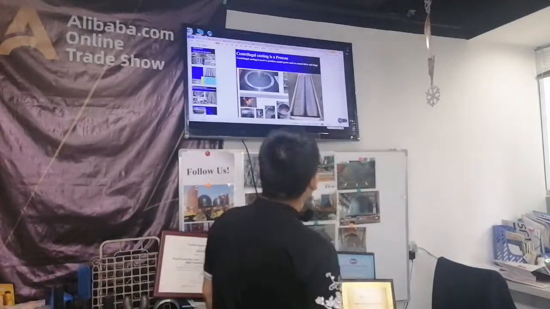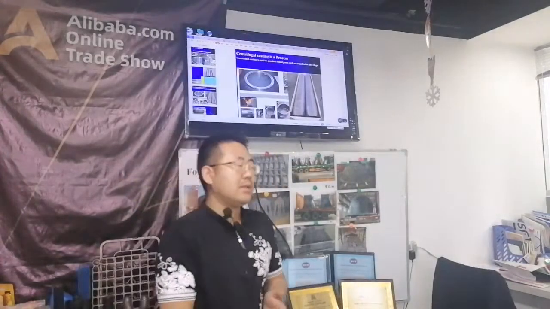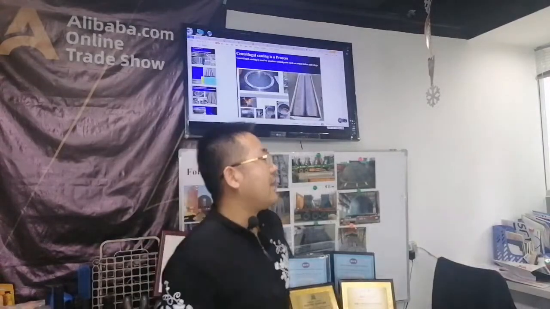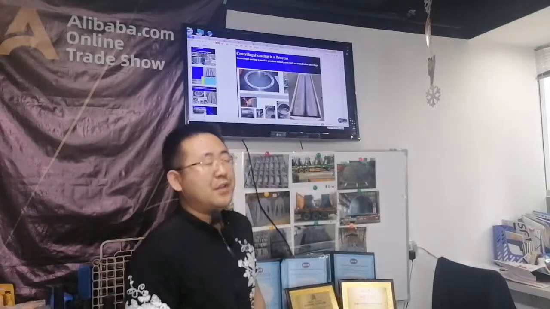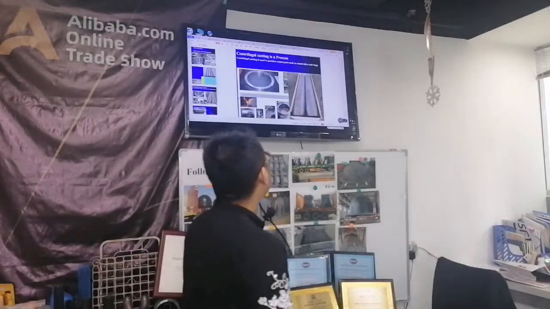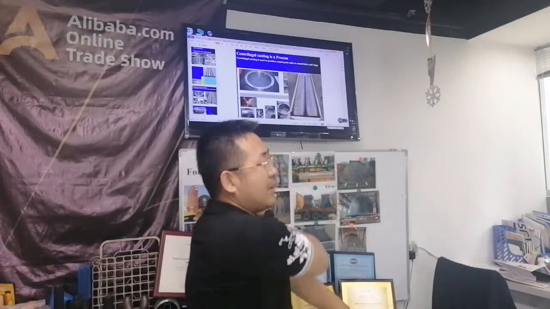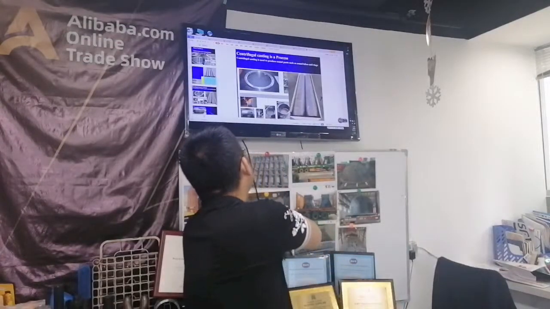Centrifugal casting parts. About centrifugal casting, this is a progress, and we use it to make some road parts that like some rounds, pipe, tube, and some another part.